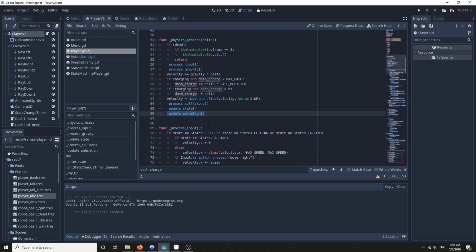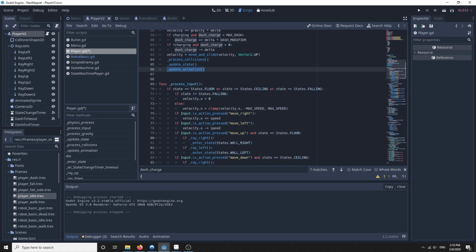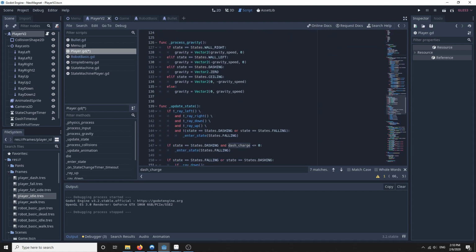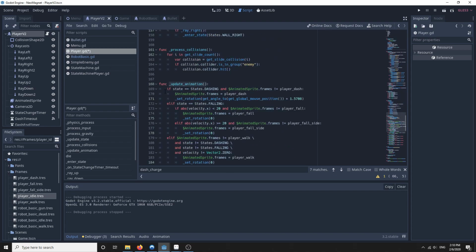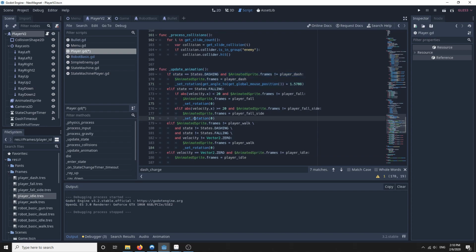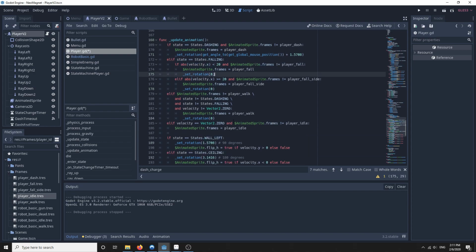Next thing is update animation. This is where we change the sprite and its rotation depending on the state and movement direction. If the player is dashing, set the angle of the sprite and set frames to dash. If the player is falling, depending on whether he's falling directly down or sideways, set the animation to that and set rotation to 0 in case he was dashing before.